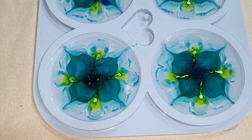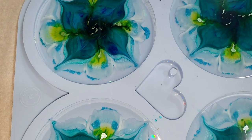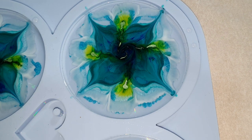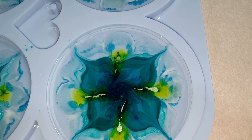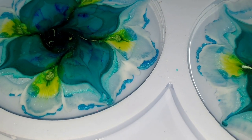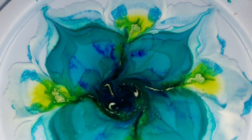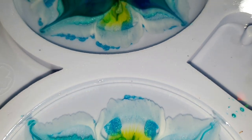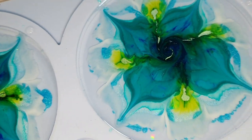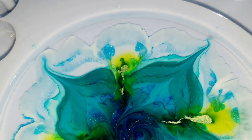We are one hour later and this is how they look — they really look nice, the colors are amazing and they've changed. But I can already see that the mica pigment has sunk to the bottom. Hopefully the other side is pretty. That means I added too much mica pigment in the resin. But the white looks amazing — there you can see the sparkle of the Azure and the white lays on top. I also swirled the center, which I didn't show you, but I thought why not. So far I'm pleased with how they look.